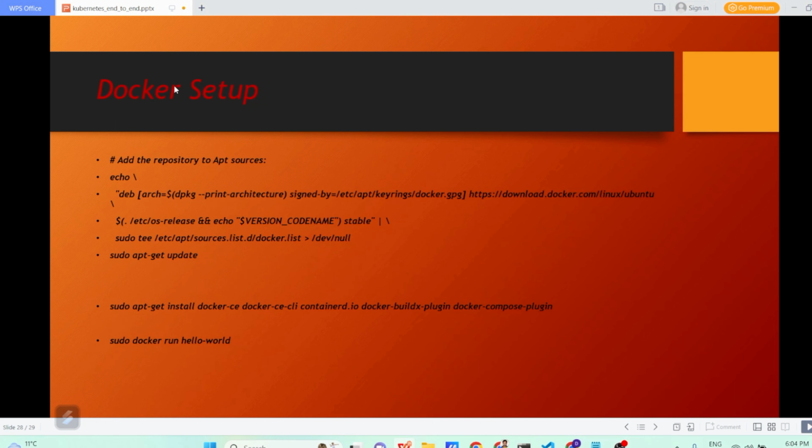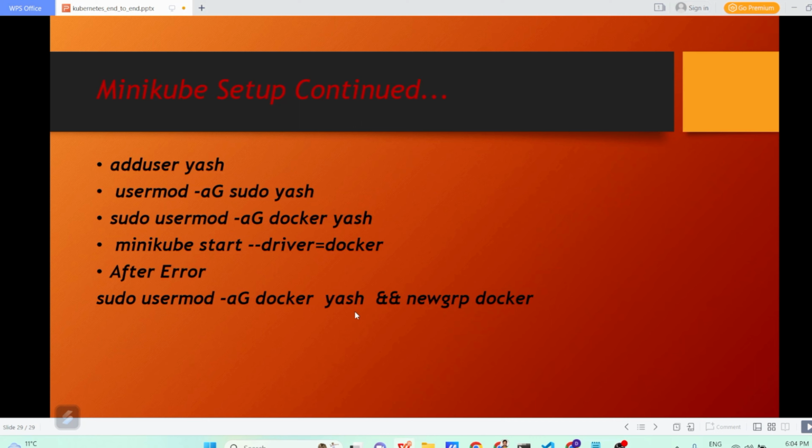Apart from that, we need the Docker setup. We'll set up the repositories, then install Docker CE, Docker CLI and the containerd.io platform on our system, and then test that Docker is running using the docker run hello-world command. The final step will be the Minikube setup.